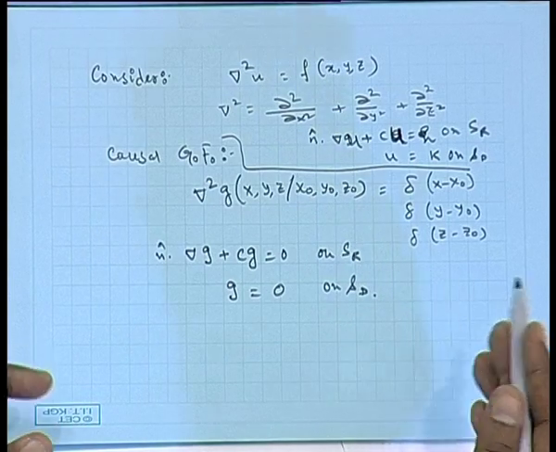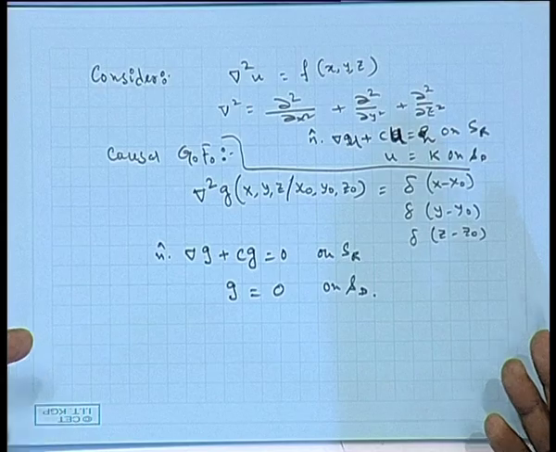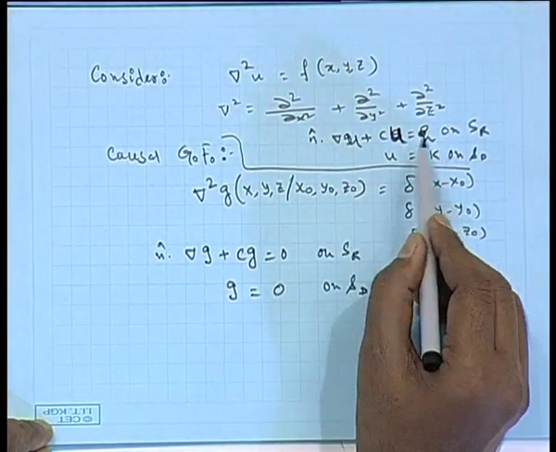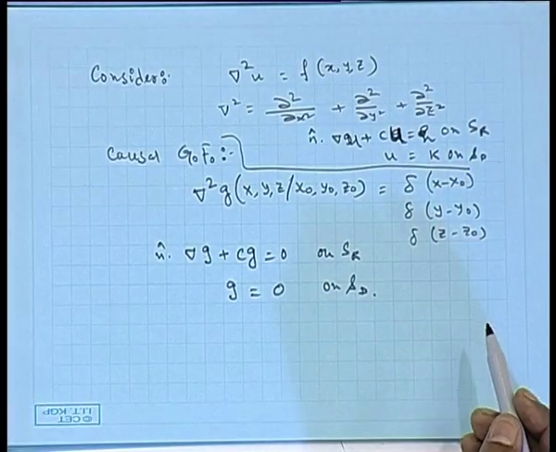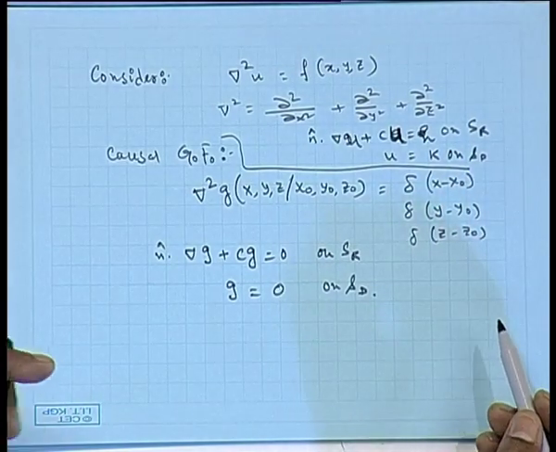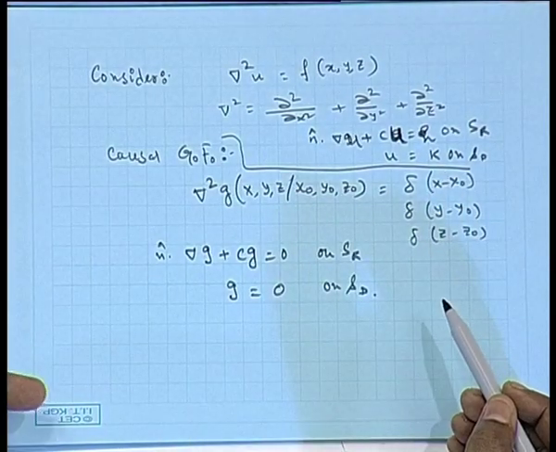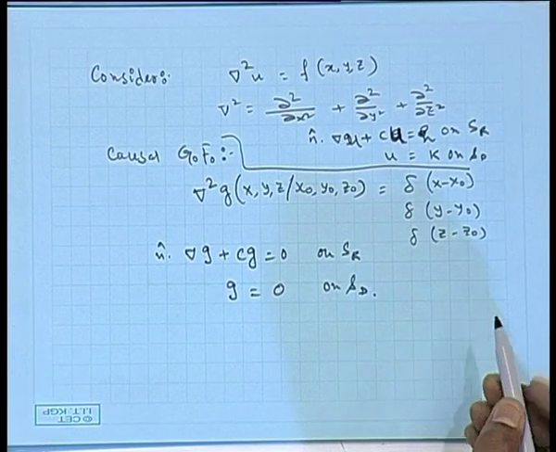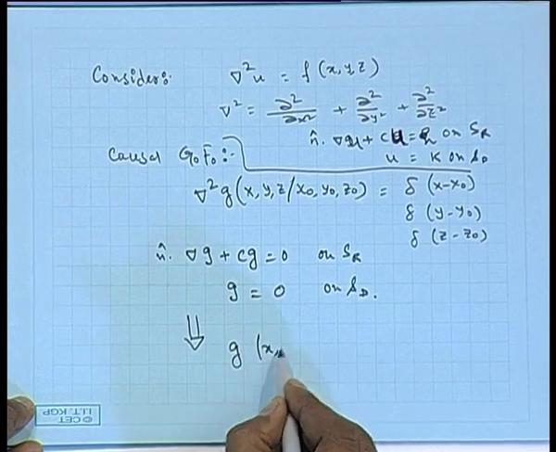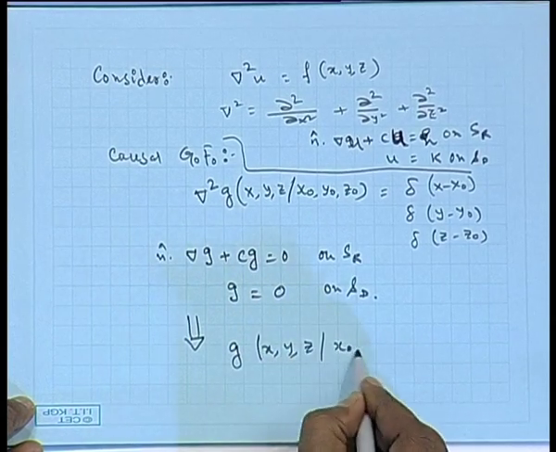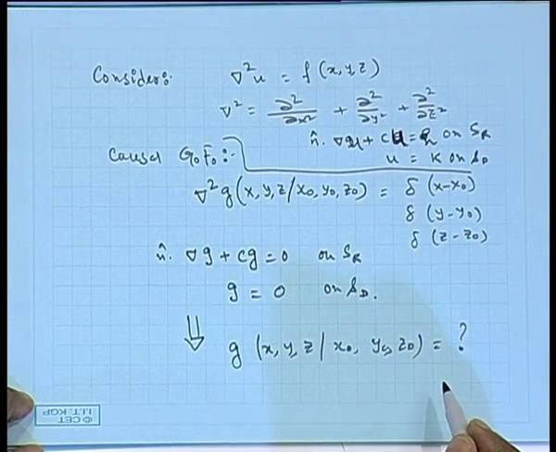SR and SD, the boundaries, let us say we are dividing the boundary into two parts, one is SR and another is SD. So, on one surface, let us say a mixed boundary condition is prevailing, and on the other surface a Dirichlet sort of boundary condition is prevailing. So, whenever you are formulating the causal Green's function, you are forcing the non-homogeneity, even on the surfaces or boundaries, to be homogeneous. Now, our aim is to find out the expression of this Green's function. Once we know the expression of the Green's function, then 90% of our job is over.